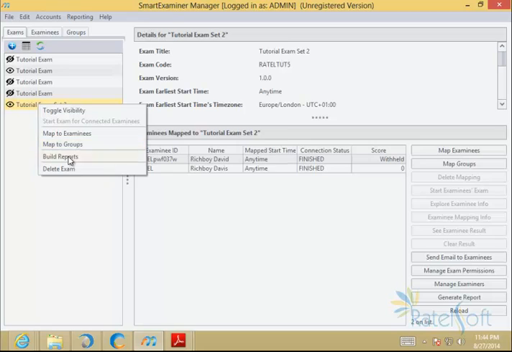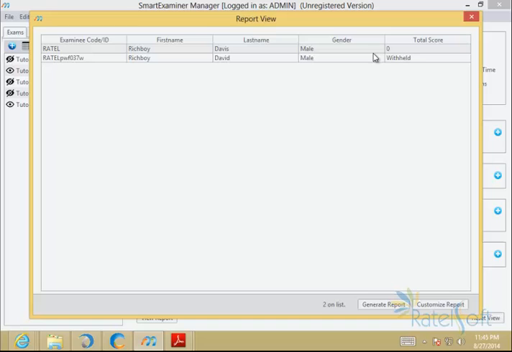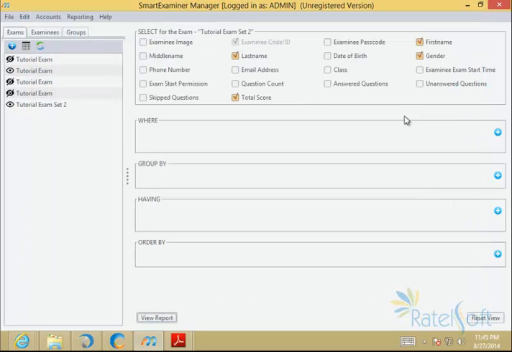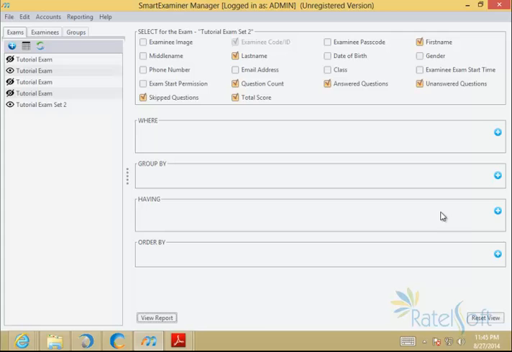For instance, if I right click on this and click on build reports, it looks very similar to the other one, just that we have more fields here. You can see information about the start of the exam, you can see information about total score. For instance, I want to show the examinees, the gender, and the total score. You can just view this report exactly the way I had it. For the total score, you can see the number of questions, the ones they answered, the ones they skipped, and the rest of them. I could just see this information, and the total score, it's based on what you want really. So based on your selection, you just make that work.